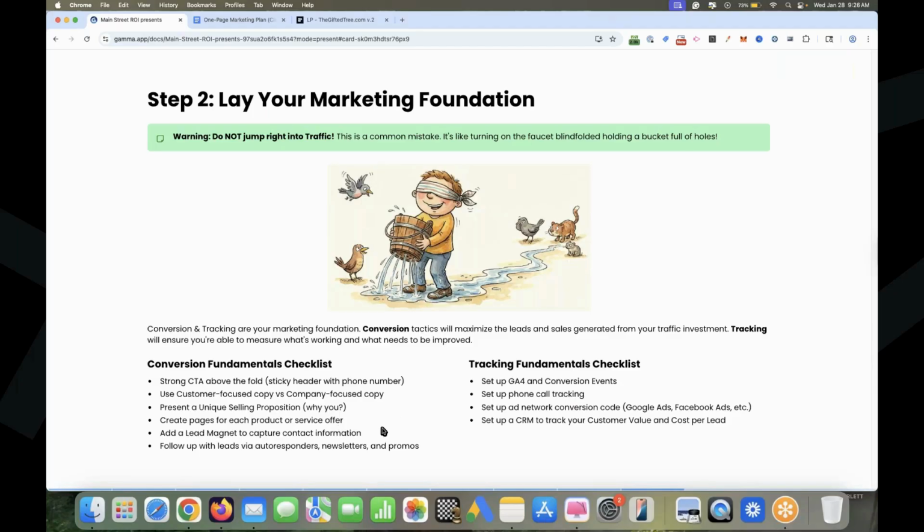So one helpful tactic is to have some kind of a lead magnet on the website, which is maybe a free guide, some kind of offer that's helpful and genuinely useful to people who visit the site, that you trade in exchange for their email. And for us, we actually do this on our website. So on mainstreetroi.com, by default, it's the SEO checklist that we will send people in exchange for an email. And then we add them to our newsletter and engage with them.